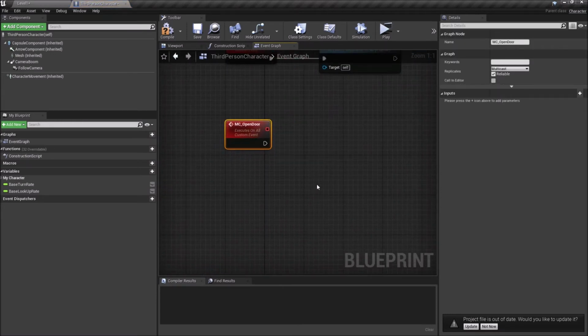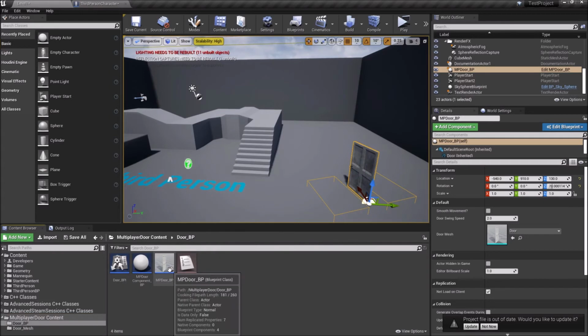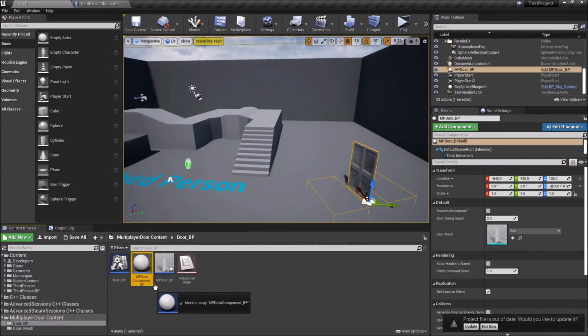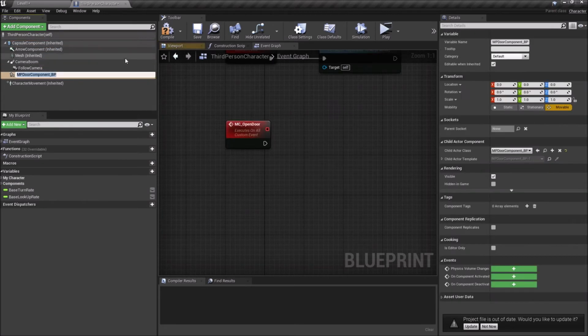And what this would do is call an event inside of our replicated component. So if we go to the content browser again, go down to the multiplayer door content inside of door_BP, you can see our multiplayer door component BP. So let's drag this into our third person character class, or whichever class houses your input. Drop it onto the root node, or the root component.